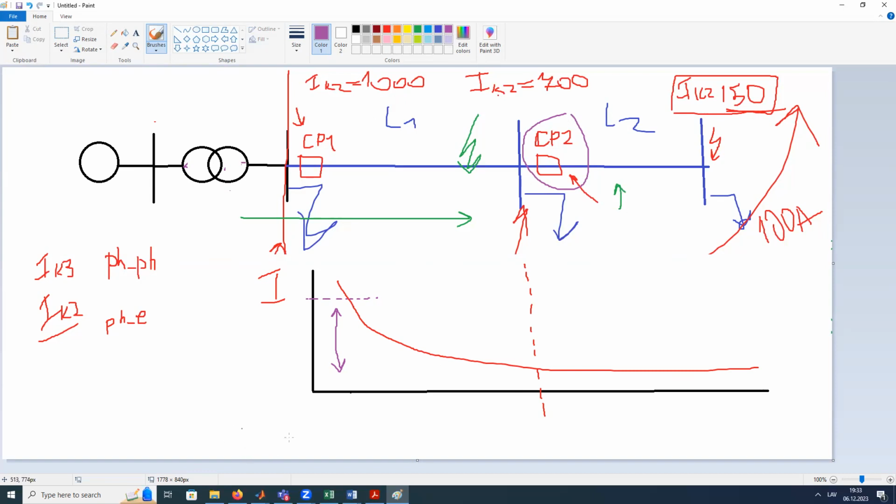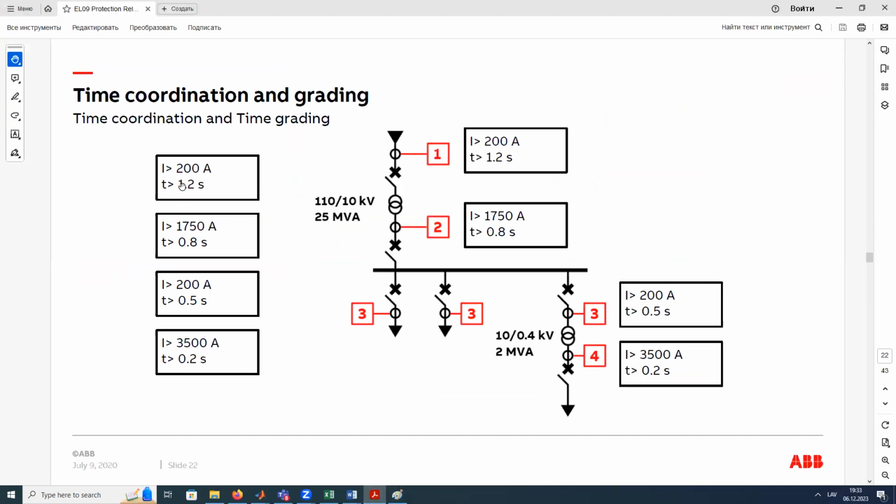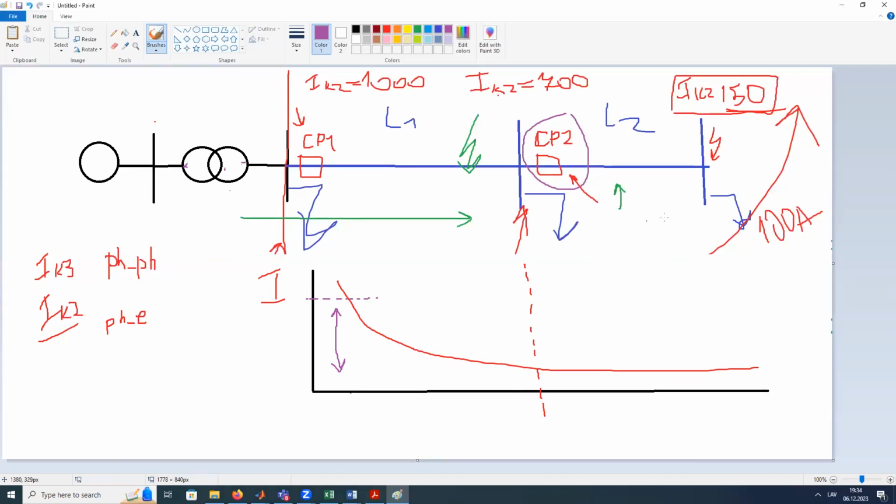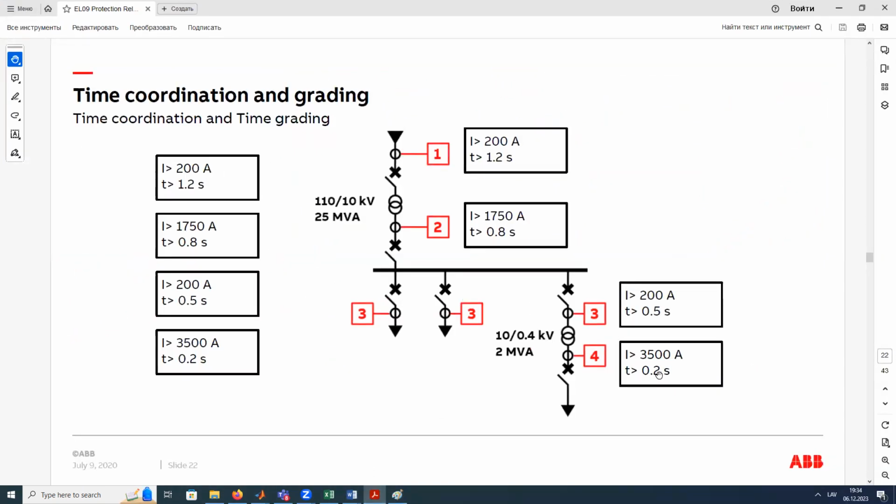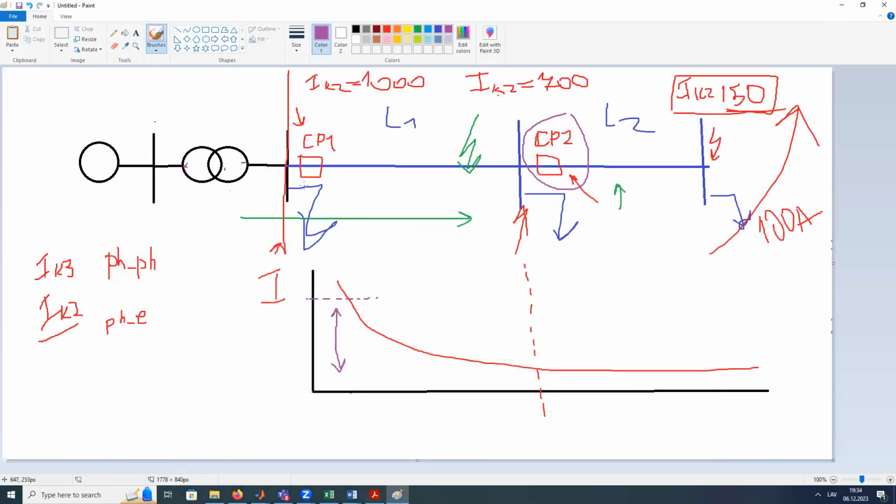But as you saw again, for example, from here, we could have quite a high time delay, because the philosophy is: the closer to the last consumer, for example like here, we have the lowest time delay, and here, the closest to the power source, we have a higher time delay. In this case, we have a big current and we have a big time delay. This is not good. This structure, this philosophy, operates well, but only in one moment, when we have a high current, a fault very close to the source, we need to wait because we make a selective protection.